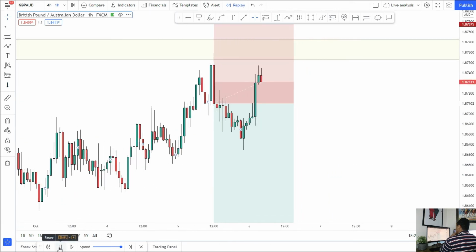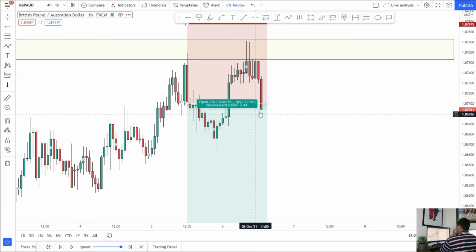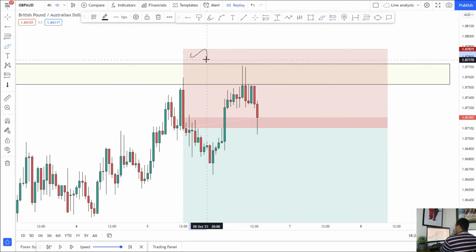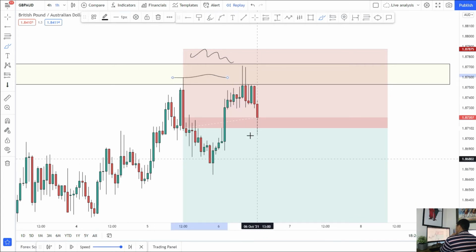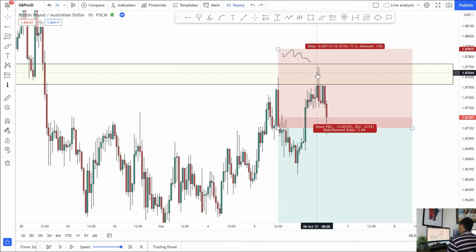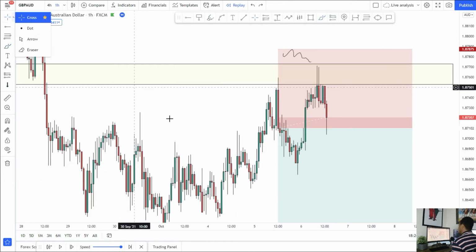See, price did move for me, came back to retest this area, which is so important to have your stop loss in a safe place. Give yourself some wiggle room because price can often do this, come against you, take out the previous wick and then move. Because again, you won't be the only person going short there. Price might want to grab some more liquidity before it does have that move.